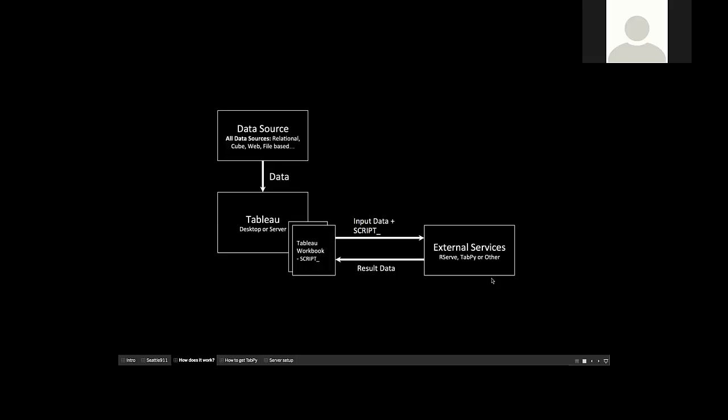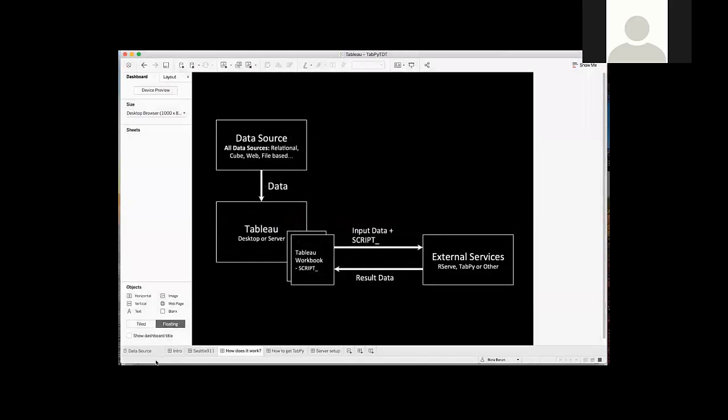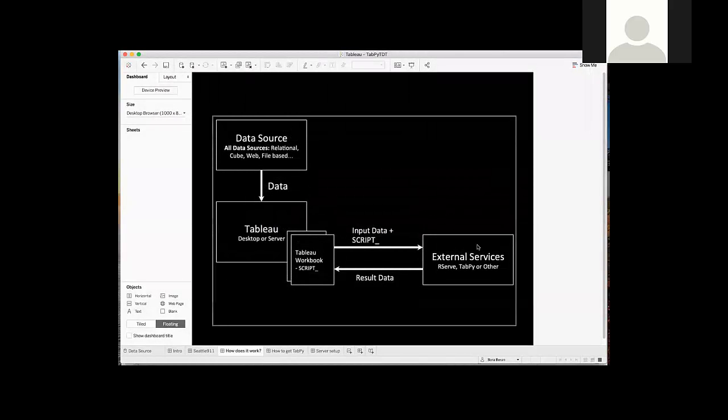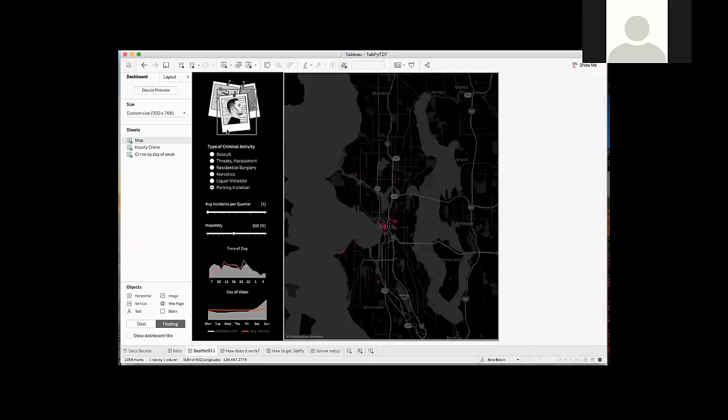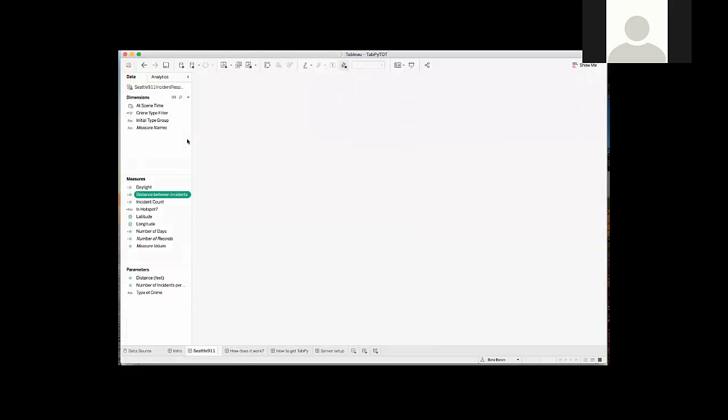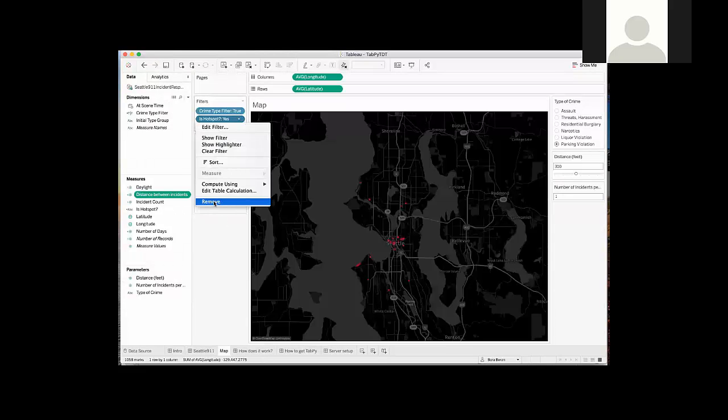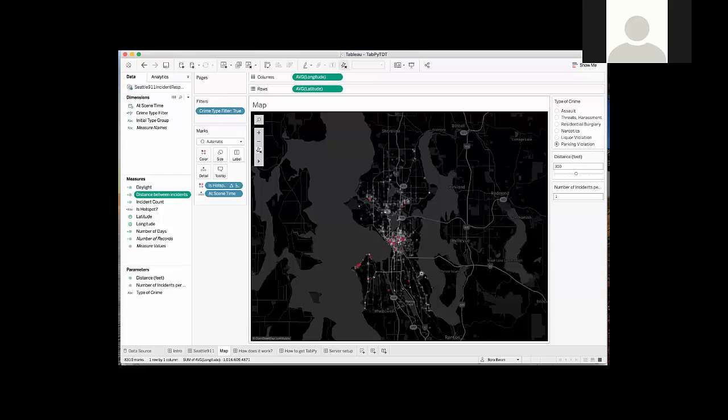Currently, we only allow you to return one column as a result. In this case, if you go back to my Seattle 911 example, what you'll see is we return a column that we're using on the color shelf and the filter shelf. Let me actually remove what's on the filter shelf so you can see the actual data under the covers. So this is the actual criminal activity. So it's not a very peaceful place in Seattle. I'm sure it's better than a lot of places, but there's a lot going on. We just hide the outliers so that they're not clumps of criminal activity.